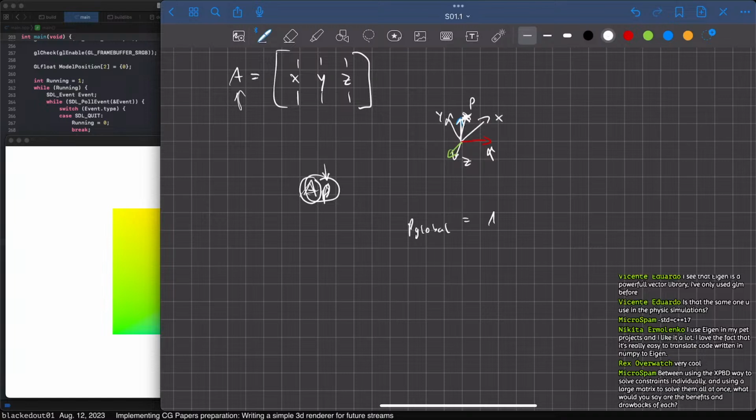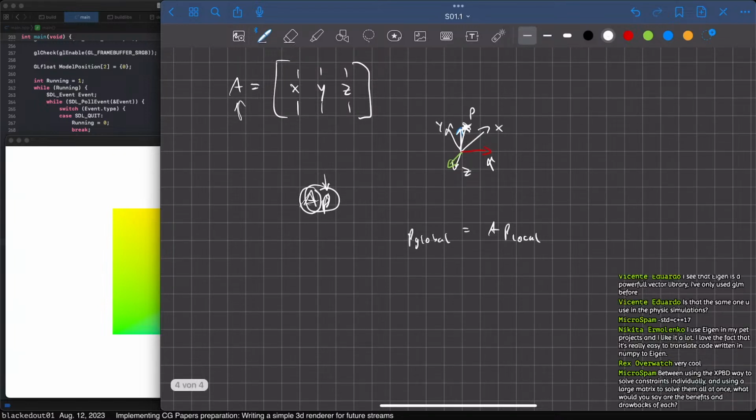So P global is like A times P local. So this means you can transform a point from a local coordinate system to the global coordinate system by multiplying it with the matrix that the point is defined in.